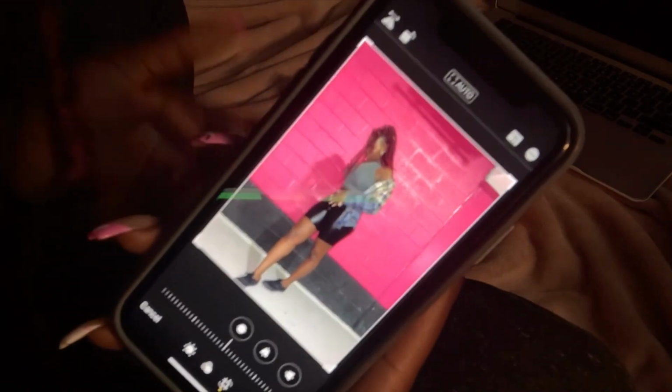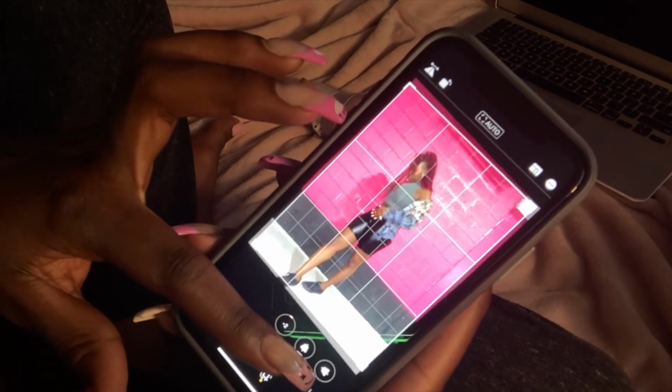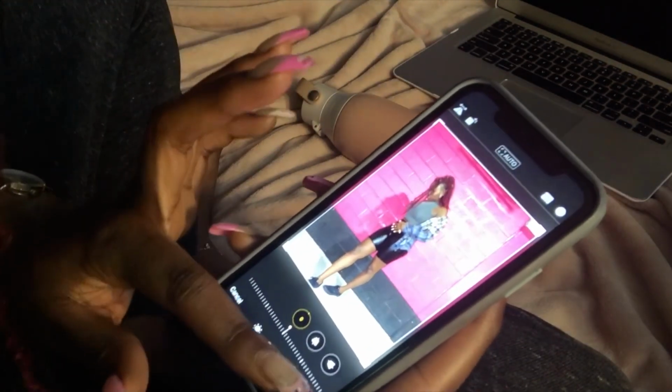Like, I don't have casual shoes. It's heels or it's sandals or it's nothing. When I get to Instagram, I probably will just scale it like that so it's straight, because that's another thing that I have an issue with. Oh, it's straight already? It doesn't look straight to me.